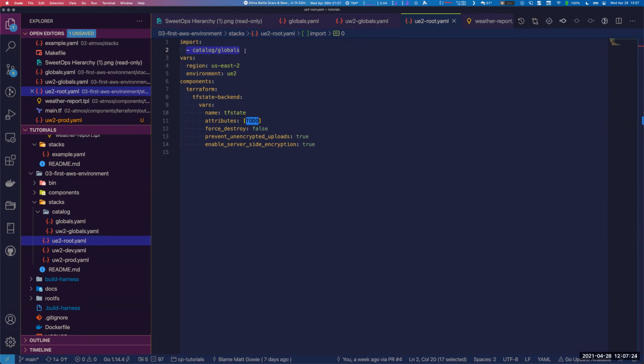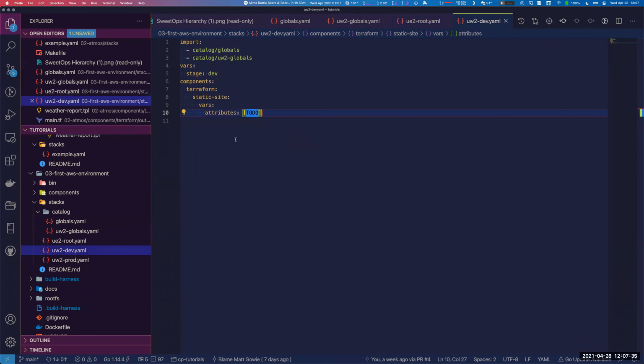That enables you to create very DRY and reusable YAML configurations for your stacks, which ends up being really critical. If you had no possibility to do imports when you're managing 5 environments across multiple regions, with dozens and dozens of variables, you'd end up repeating a ton of configuration all over the place.